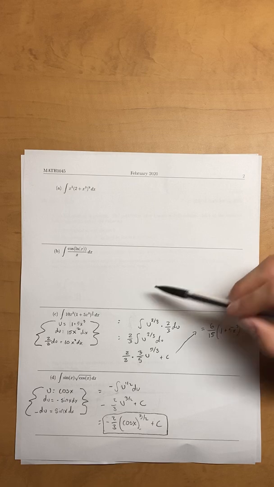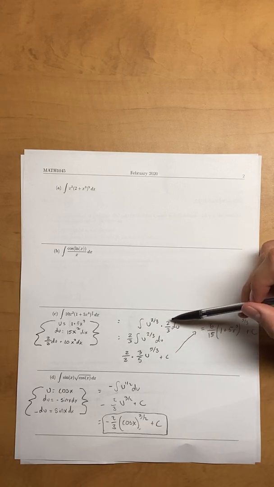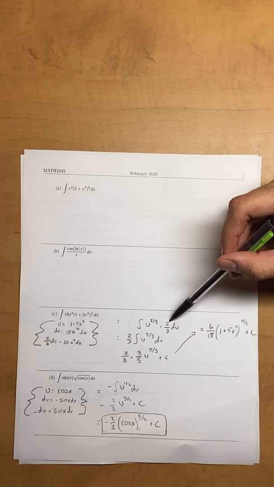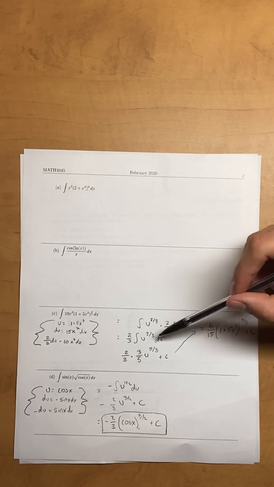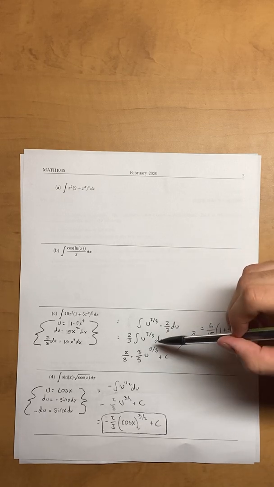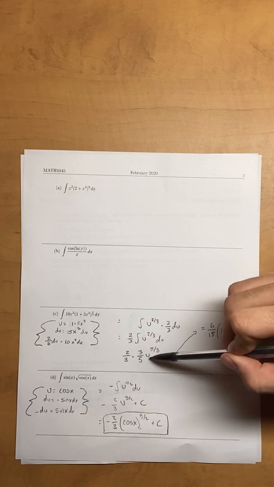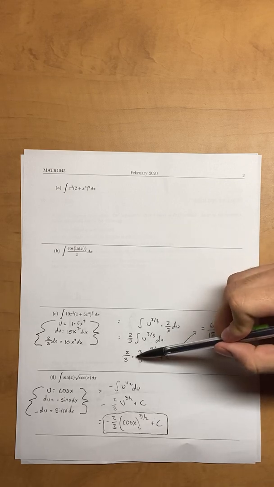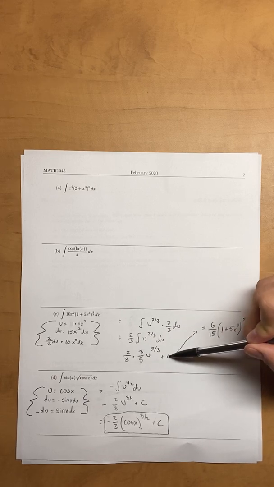So then I substituted u in, so I had the integral of u to the 2/3 times 2/3 du, and then I took the 2/3 that was multiplied to the u outside the integral, so I could work with something more simple, the integral of u to the 2/3 du. And then when you antiderive u to the 2/3, you get 3/5 u raised to the 5/3, and then you still have to multiply that by the 2/3 outside the integral, and of course add the c.